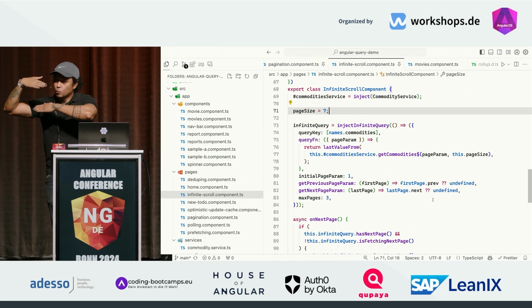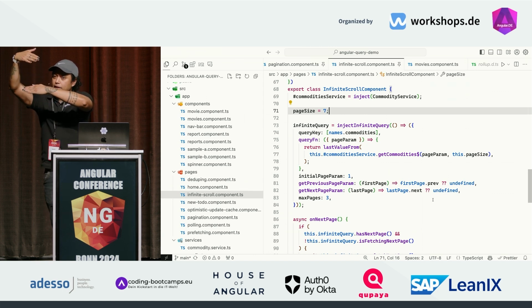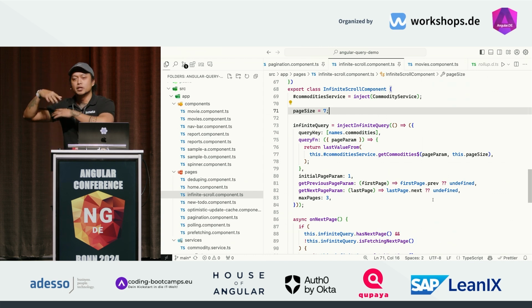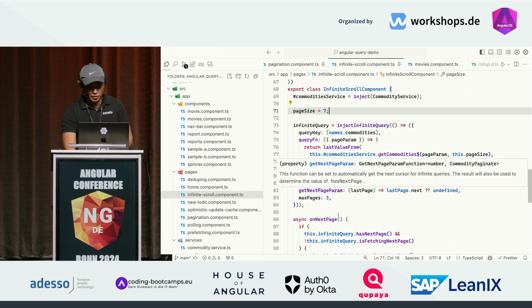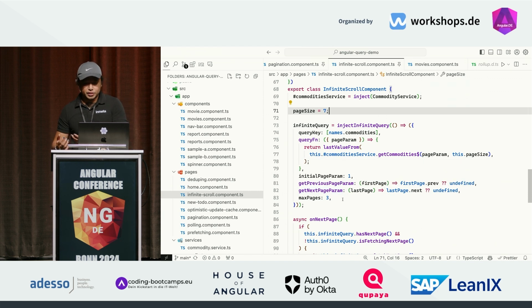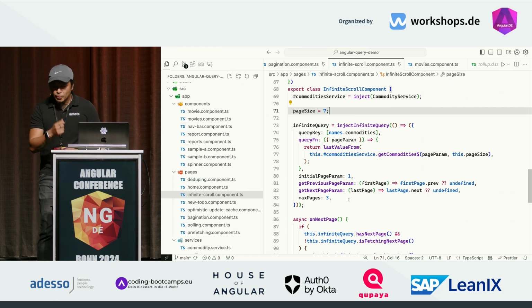rows, and then when you scroll up, it just moves like that, carrying these 3 batches, and then scrolling down, carrying again these 3 batches. And then you have this get previous page param, and then get next page param. So constantly it just moves 3. It's very performant.